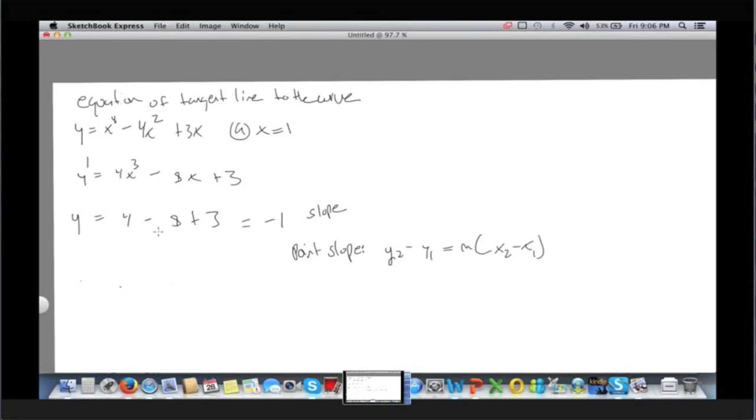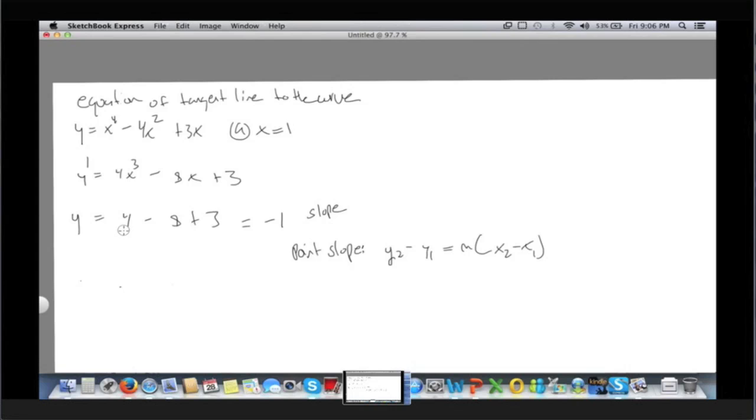Okay, well, let's talk about that notation a little bit. What did you plug the x equals 1 into? Point to where you plugged it in. Right here. So notice you didn't plug it in for y. You plugged it into the formula for y prime, for the derivative. That's right.